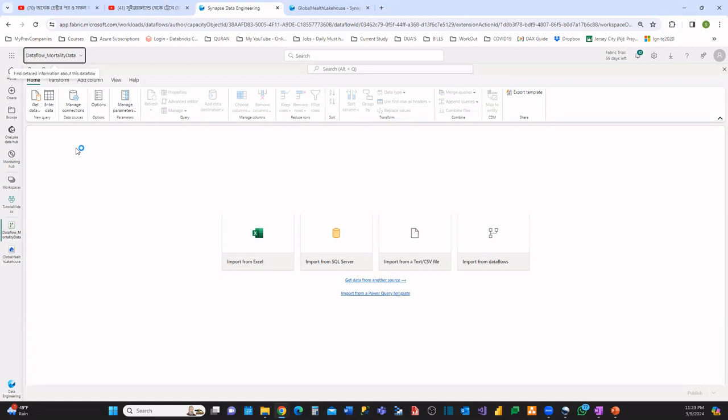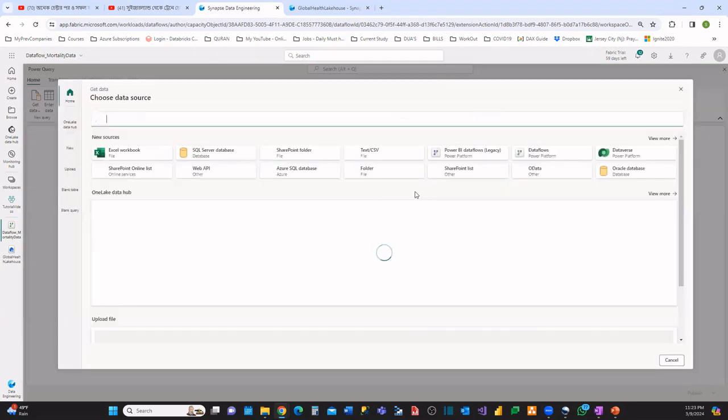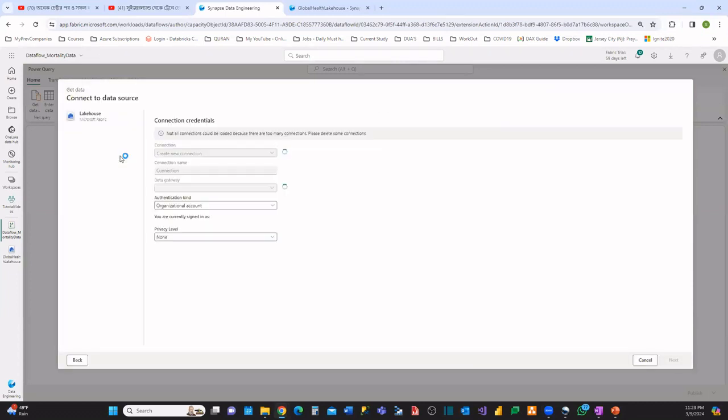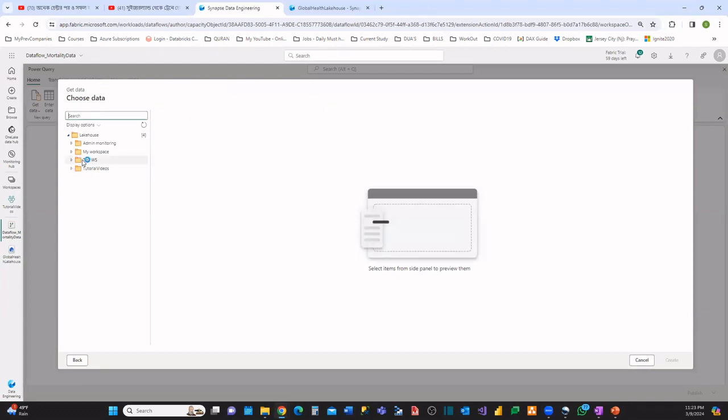Now we have to connect with our Lakehouse data source, those files residing in our Lakehouse. We'll select more. Let's type Lakehouse. Select Lakehouse. Hit next. From the tutorial video workspace, that's where our Lakehouse is.